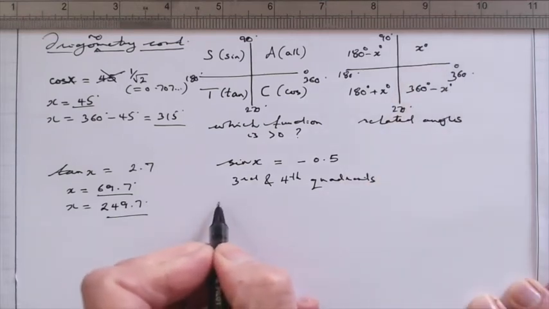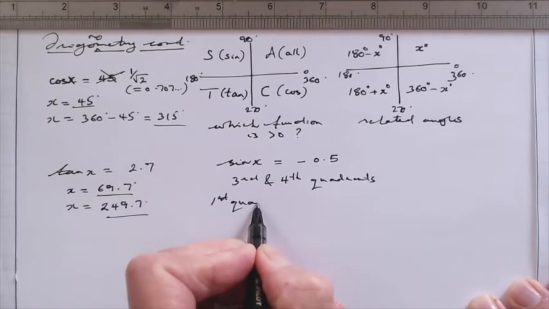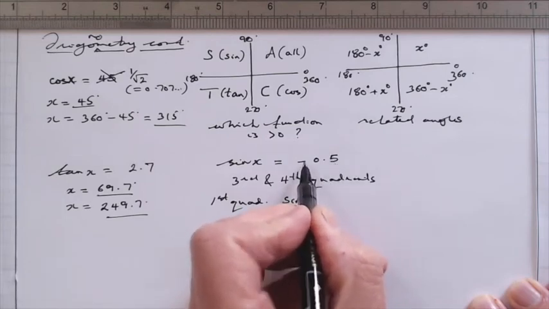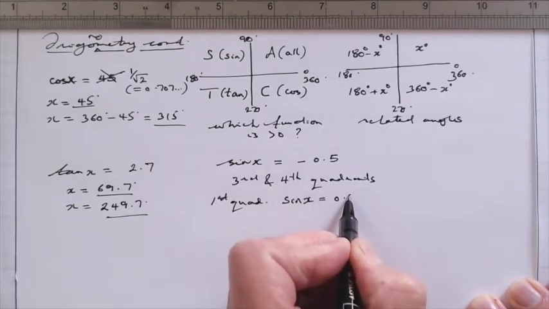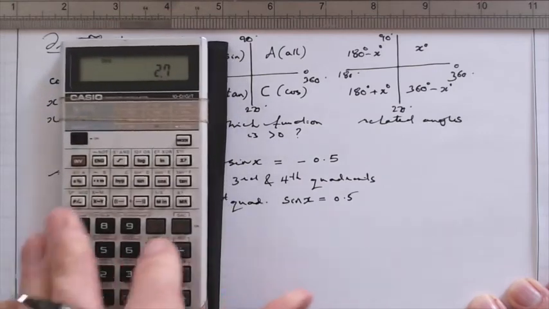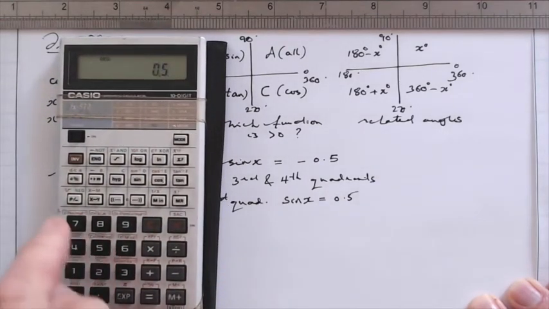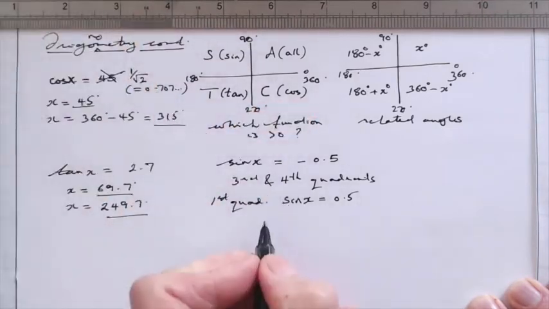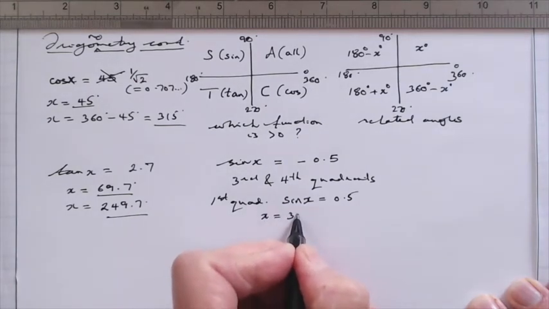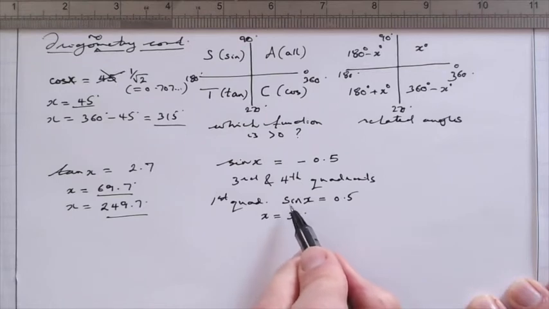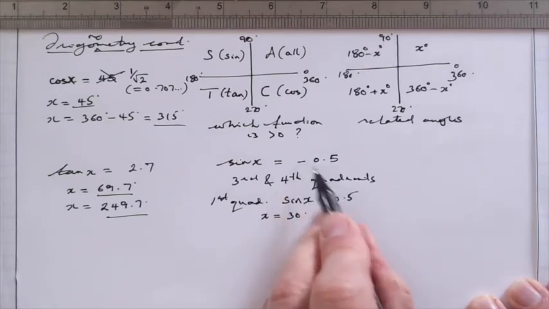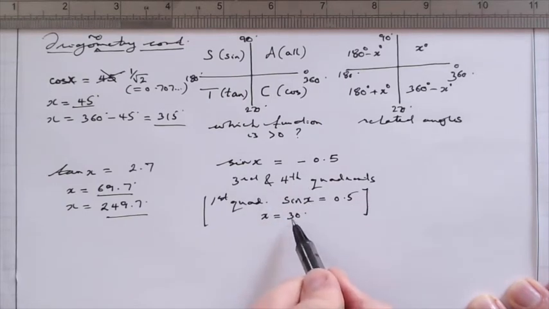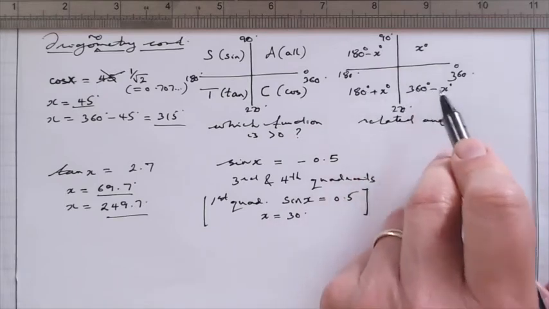So what we do is say in the first quadrant, let's solve an equation that is the same but with a different sign here, because then we know it will have a solution. And we know actually the answer there is going to be 30 degrees. We can just check 0.5 inverse sine is 30 degrees. So 30 degrees is the solution to this related problem where I've switched the sign. So this is not going to answer my problem, but it's going to give me an angle that I can then feed into the related angles.